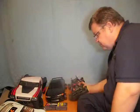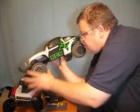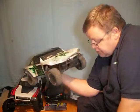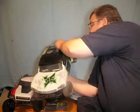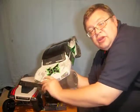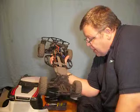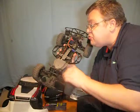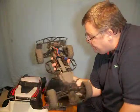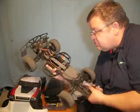Now it's got to be my favourite truck — the ECX Torment. This thing is so tough it's unbelievable. We must have jumped this over 50 times, not just little jumps, but down at the State Park and the BMX track. We've hammered the crap out of it and it's still going. Nothing has broken, and the only thing I've done is pre-tension the springs front and rear. I've never seen a truck like this stand up to this much abuse.